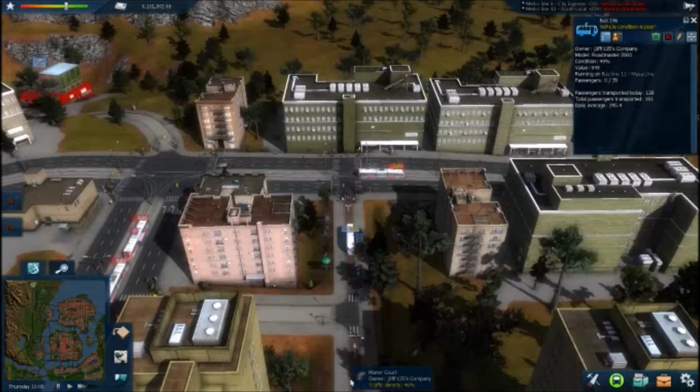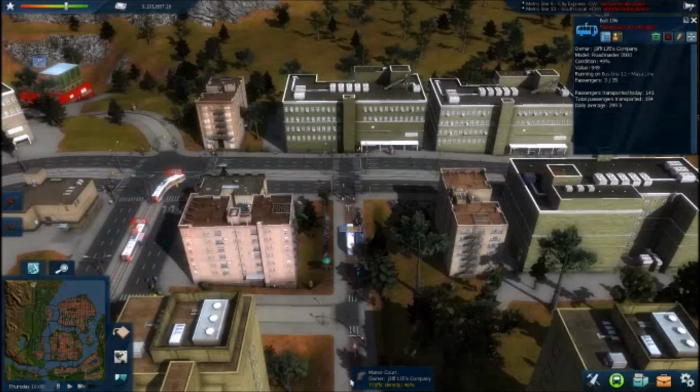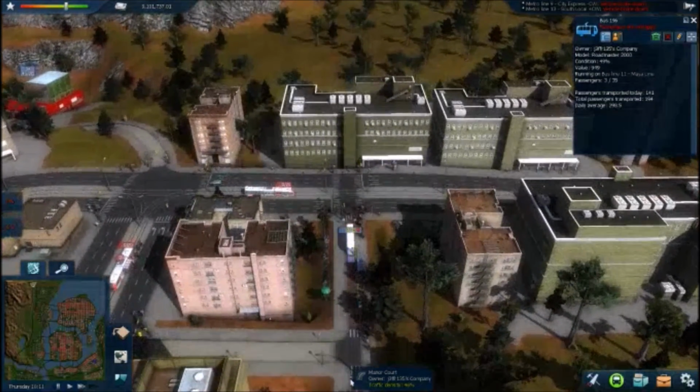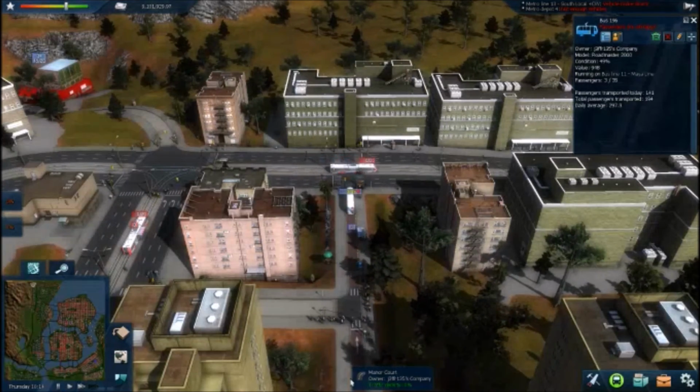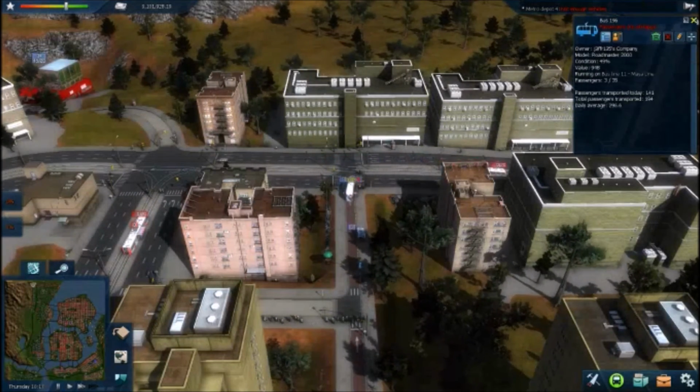Okay, so all these people are going to get off, and I imagine this bus is not heading back to the depot. It's running another loop. Okay. I don't think it's going to come back in one piece, but we're going to leave it there. If it breaks down, it breaks down.